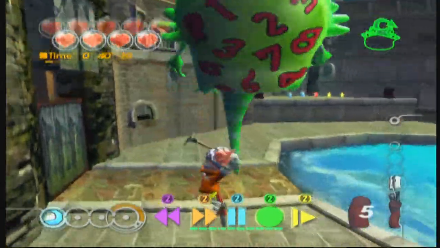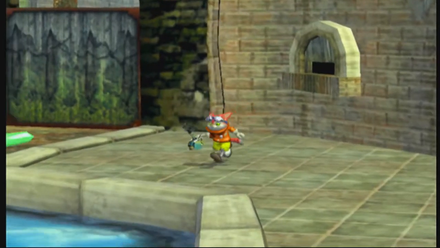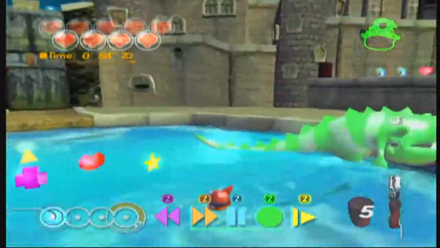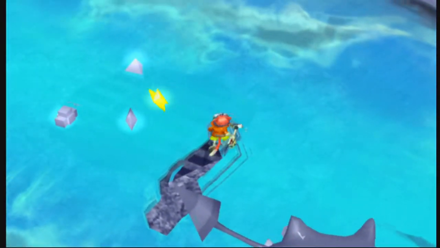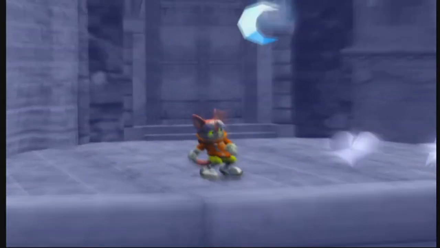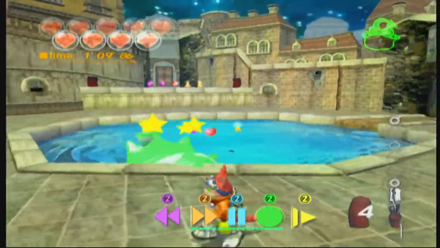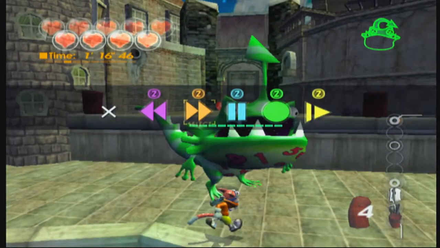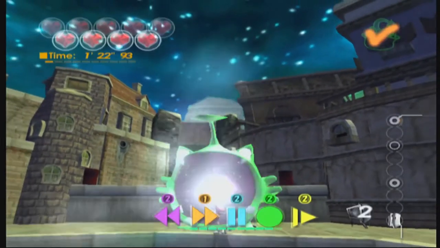Damn it. There we go. Oof. Almost got me. Pause it. Hit him again. Yeah, just use the time powers, especially if you want a good time, like if you're speedrunning this, I mean. You can also use a speed on him. Boom. The reverse also works pretty well on him.